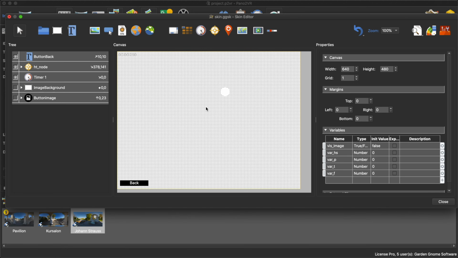Cool. Okay. The next question we'll ask is coming from Sebastian. He's asking, are you planning to add a choice of pan value of positive number, negative number from the current view rather than absolute pan angles in a future release of Pano2VR? Because setting absolute pan angles for a lot of hotspots with callouts and whatnot is really time consuming.